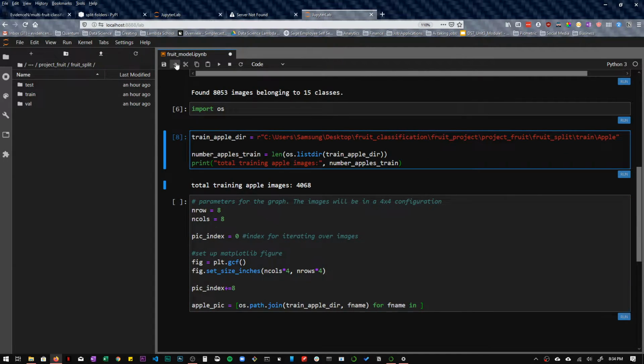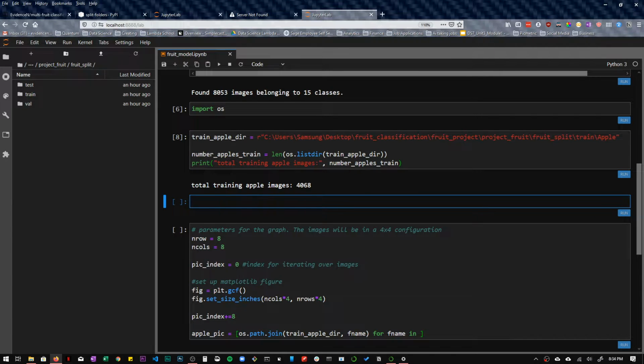Let me go ahead and add a distance. We can create something that lists the names of the different fruits. Before I do that, let me define, let me see.